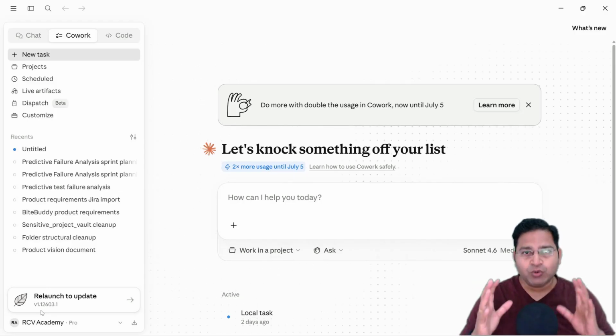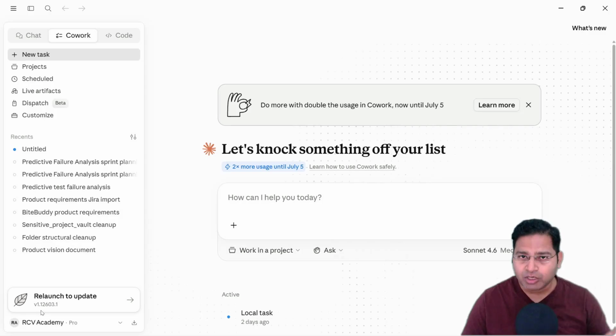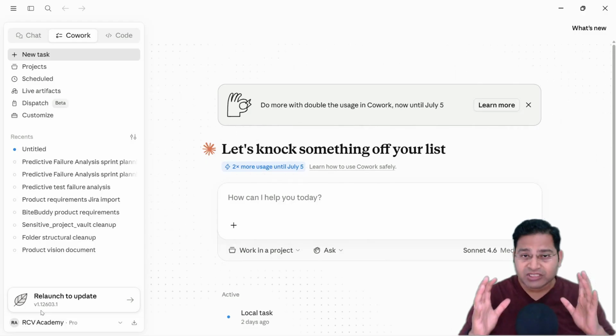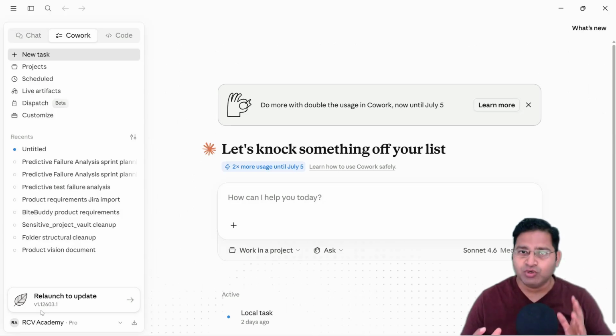The only effort will be in the initial prompt that you will be creating, and then the random data that you have, whether it's in user story format or the tracker you have, we will just feed in and get a very well structured report out of Claude Cowork. So let's understand how you can achieve this.